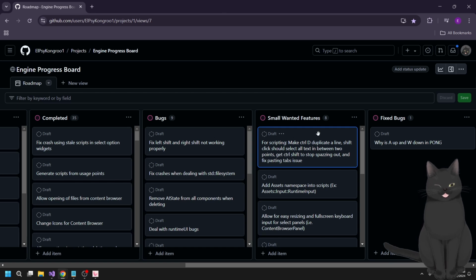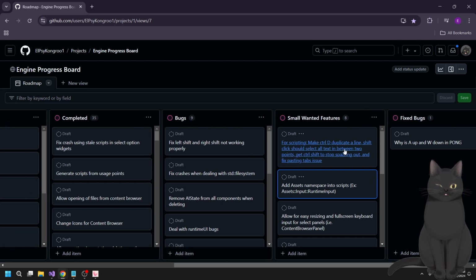It's just easier. And then the next thing I think I'm going to focus on is adding this assets namespace, because I thought about this recently, and the more I think about it, the more I like this idea. It shouldn't actually be that hard to implement as far as I can tell. I think it will really speed up development, and also speed up the runtime as well. But I'll explain that when I get there. But yeah, these first two, I'll think about this one because this is pretty easy to do. But it's kind of just a side thing, like adding little keyboard shortcuts for different things, general usability and accessibility type of things. So it's fairly easy.